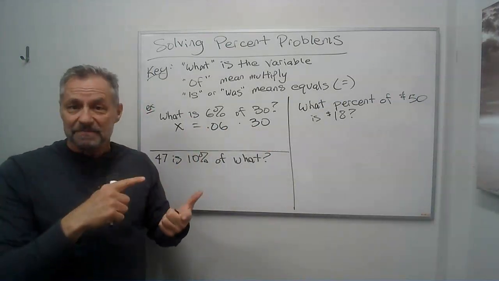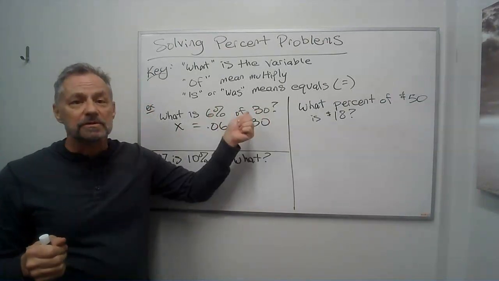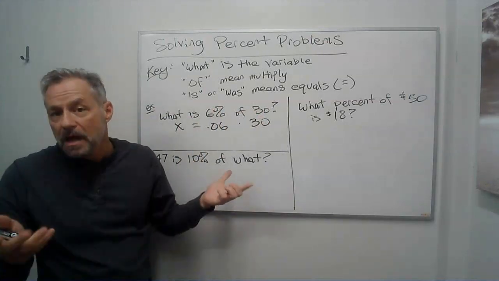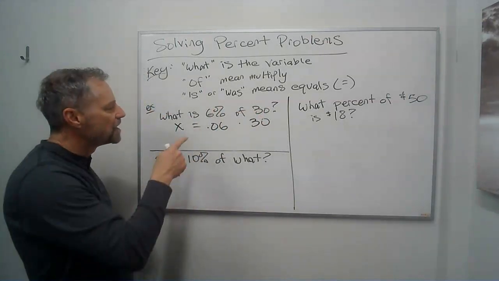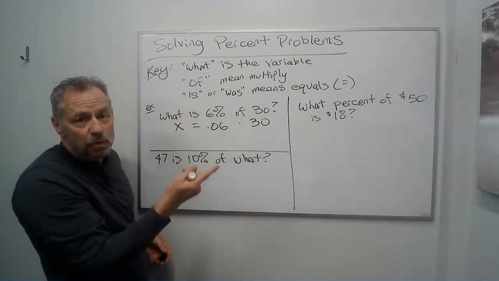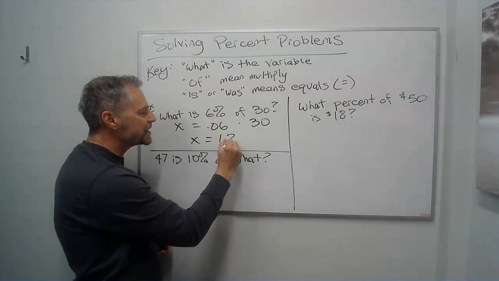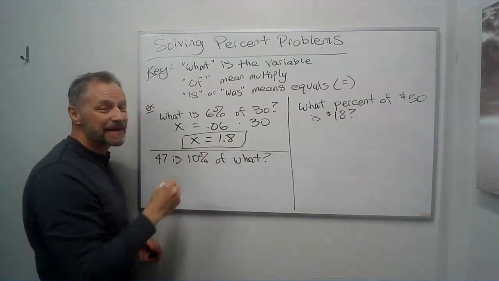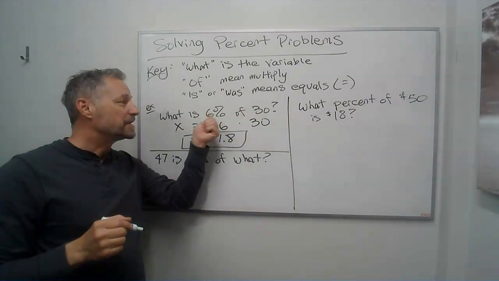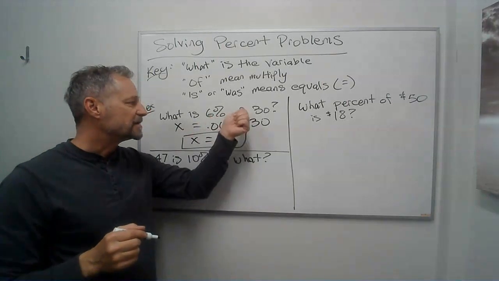Now, sometimes it'll help. In this case, not so much. But remember, these are reversible. 6% of 30 is the same as 30% of 6. Sometimes that helps. So anyway, I multiply 0.06 times 30, either using my rules or using my calculator, and I get x equals 1.8. And then just make sure it makes sense. What is 6% of 30? Well, we know it's quite a bit less than 30. Oh, it's about 1.8. All right, so that's my first one.